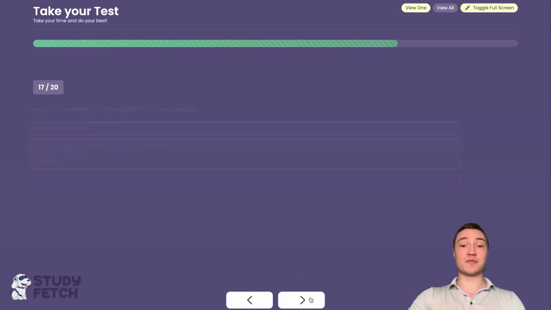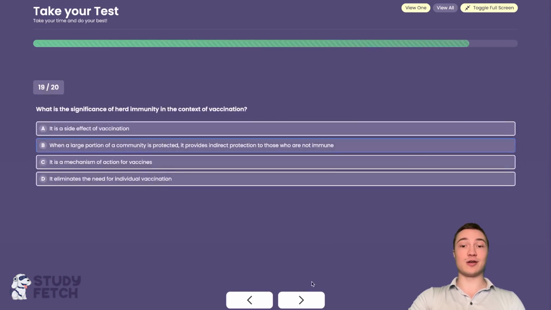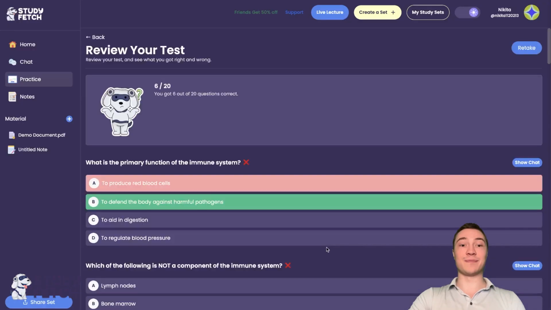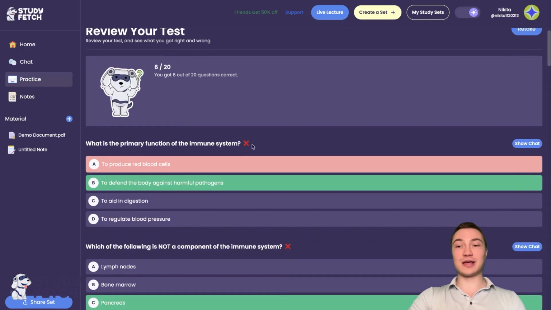Obviously everything is generated from the document that you provided it with. So any type of document or any video or any handwriting or anything that you provide the test with, you're going to get an interesting test. And what you're going to see right here is the feedback, right? I got 6 out of 20 questions correct, which is pretty cool, considering I only had a 25% chance to go completely random. So that makes me kind of proud.